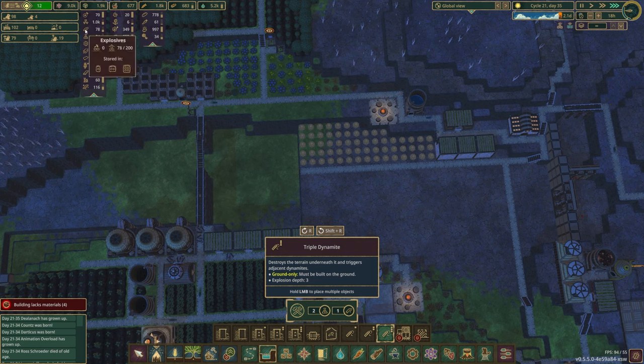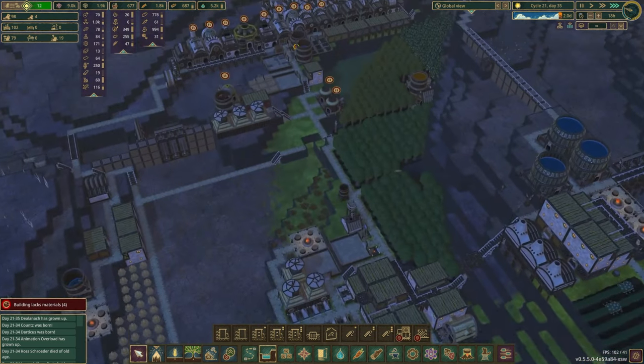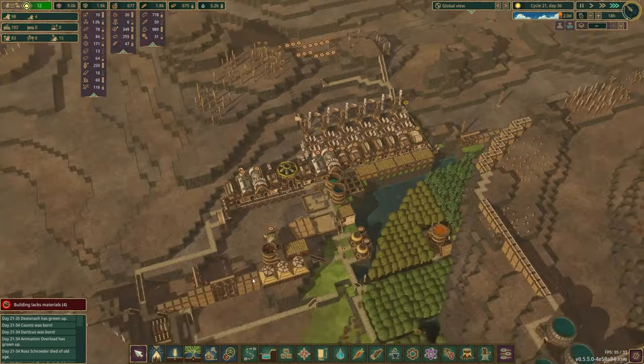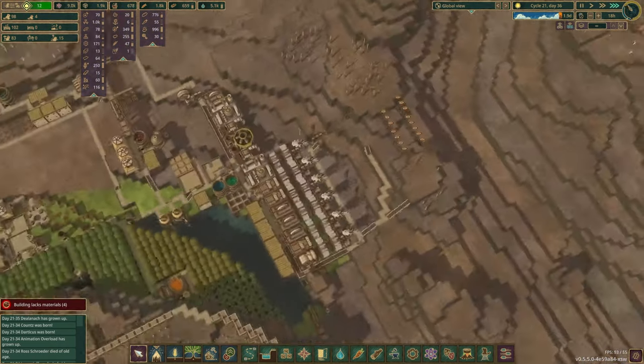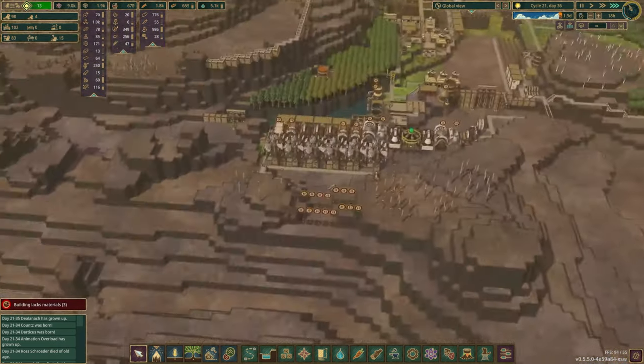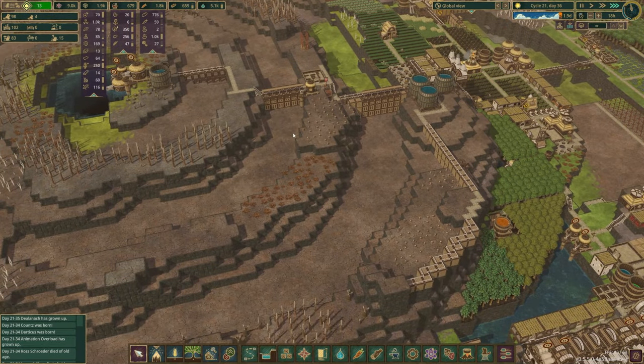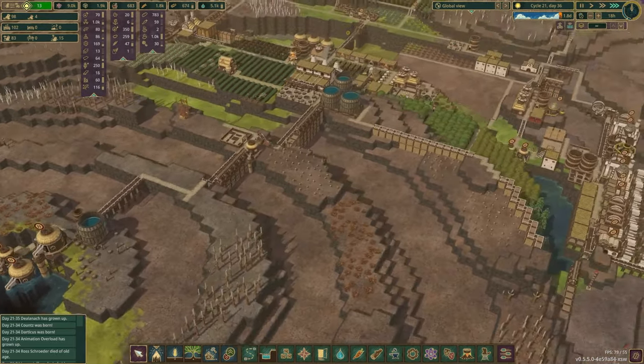We do have 78 explosives. The amount of extract we have is not going to be enough unless we turn on our centrifuge, which at this point there's no reason not to have it on, except for the whole, you know, beavers getting critically injured thing. It's kind of important not to have that. But hey, this is done. That's cool. I was not confident that would be something that could be accomplished.